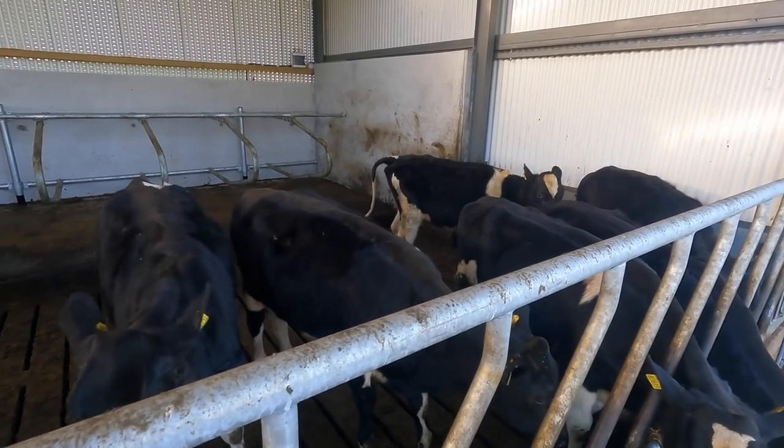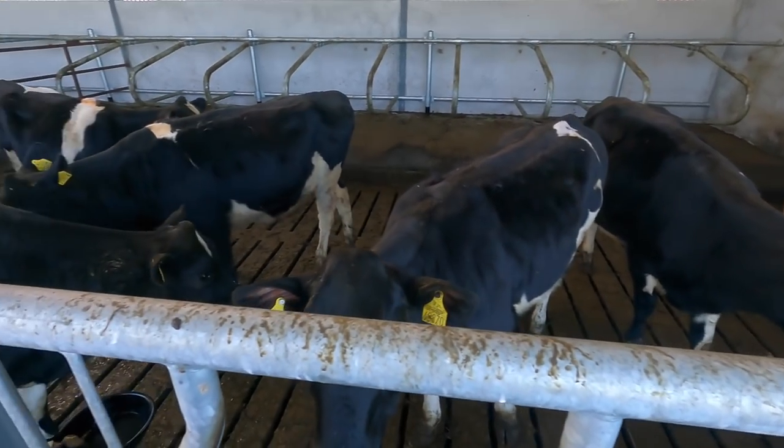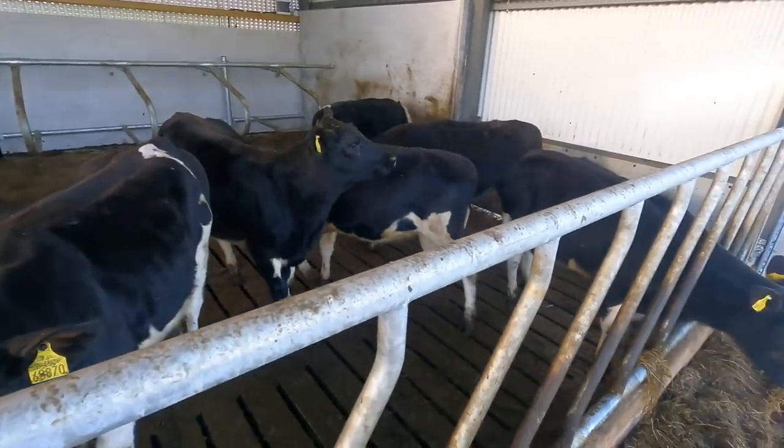Tails are nicely clipped as well now. They're not going to hold on to any dirt or anything. They're going to be much cleaner, and overall there is no downside to doing that.